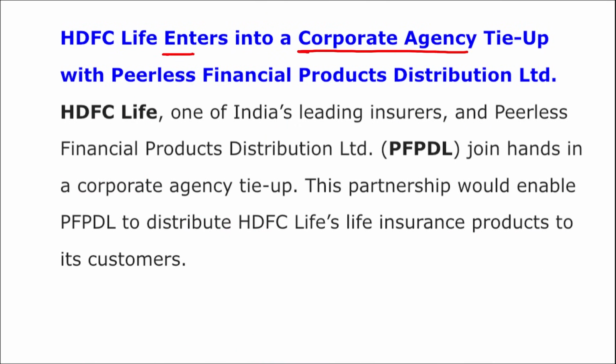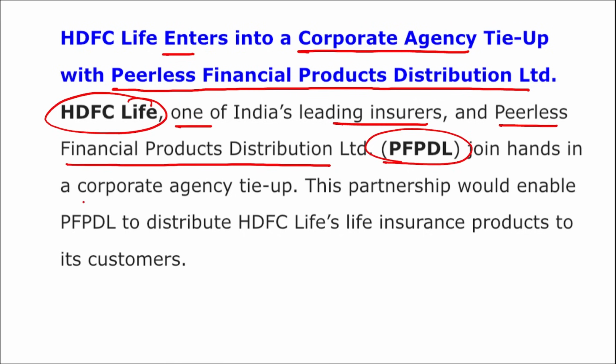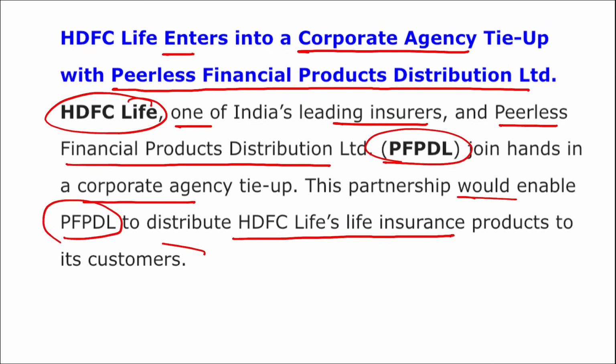They have entered into a corporate agency tie-up with Peerless Financial Products Distribution Limited. I repeat, HDFC Life, one of India's leading insurers, partnered with PFPDL, that is Peerless Financial Products Distribution Limited, and this is a corporate agency tie-up. This partnership will enable PFPDL to distribute HDFC Life insurance products to their customers.